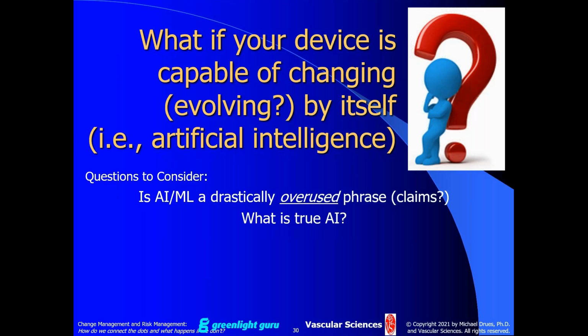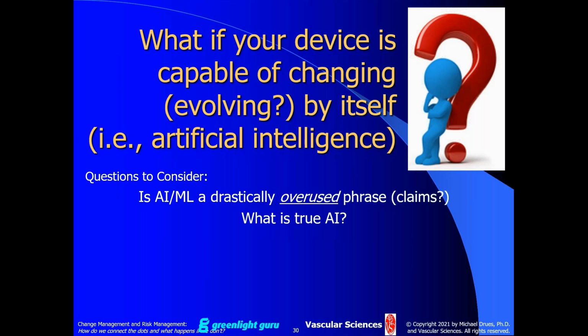Although, yes, from an engineering perspective, we could use piezoelectric and other kinds of materials to change the material and the mechanical properties of the device, but let's assume that we're not going quite that far. The catheter is not capable of changing the length by itself. An artificially intelligent catheter, if you will, would be one that could identify the potential problem, that the catheter is not long enough to get where it needs to go, for example. It would then evolve by growing in length all by itself. The manufacturer would not have to do it in order to solve that problem.